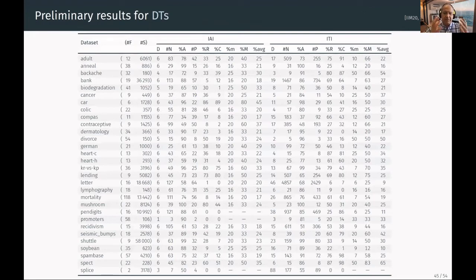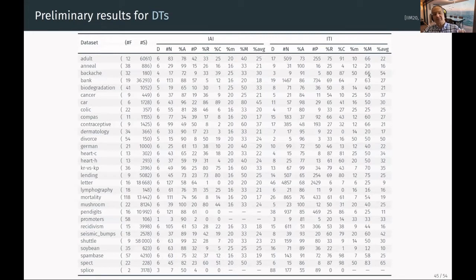Even if you're not convinced by looking at the examples in the books, we tried lots of data sets, and we tried two well-known decision tree learners, and we concluded that the number of paths that have redundancy is quite significant. So here 86, 80%, 73, 80. By the way, IAI is a commercial tool. It means Interpretable AI. So essentially, you are getting decision trees with lots of paths that have redundancies, and then this is actually the percentage of literals that are redundant, and it can be quite significant as well.